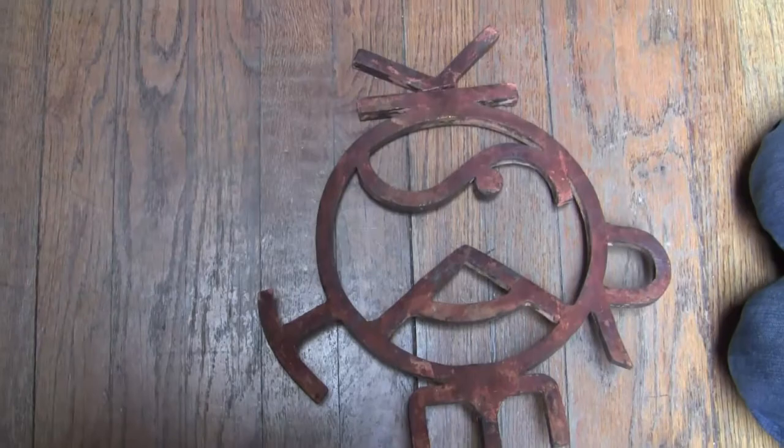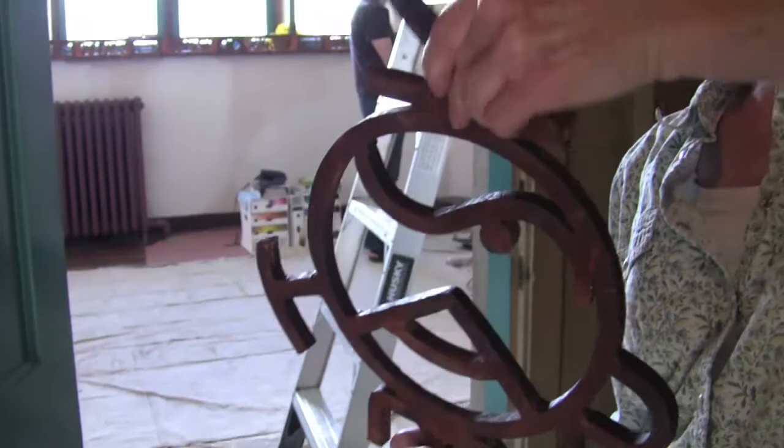K-O-S-H-A-R-E. No, we'd have to look and see who the blacksmiths are. Mm-hmm. This was actually bolted at one time. Looks, you know, see how there's a hole?